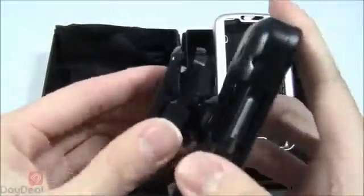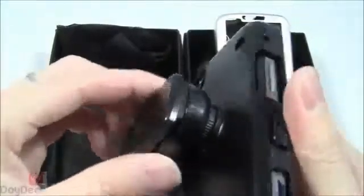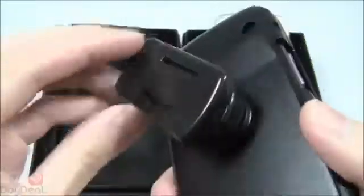It's very easy to do so. Just go and snap it on like so whenever you need to. It rotates freely, so you can go and angle it in a position that is comfortable for you.